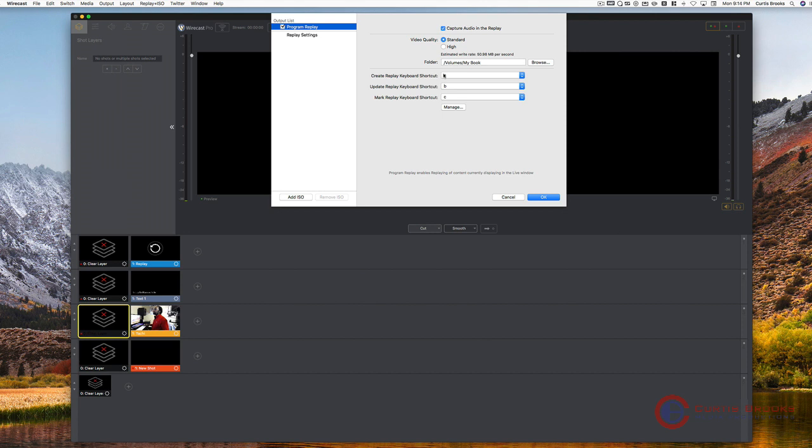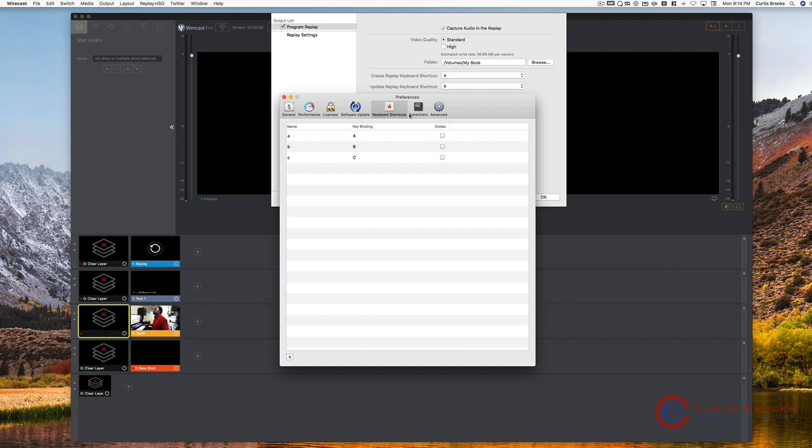And here you'll create your shortcut keys or hotkeys by clicking on manage, and then clicking the plus sign.